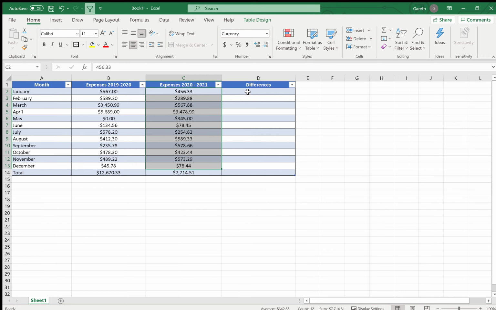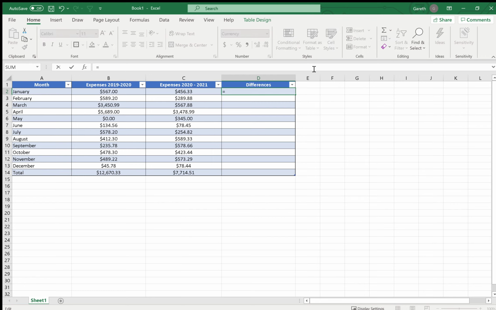Well, I click on the cell where I want my formula to go. In the formula bar, I enter equal. That's going to tell Excel that I want to build a formula. And then here, all I have to do is see which cell I want to go ahead and use first when I'm subtracting. So here, let's say I'm working with cell C2.